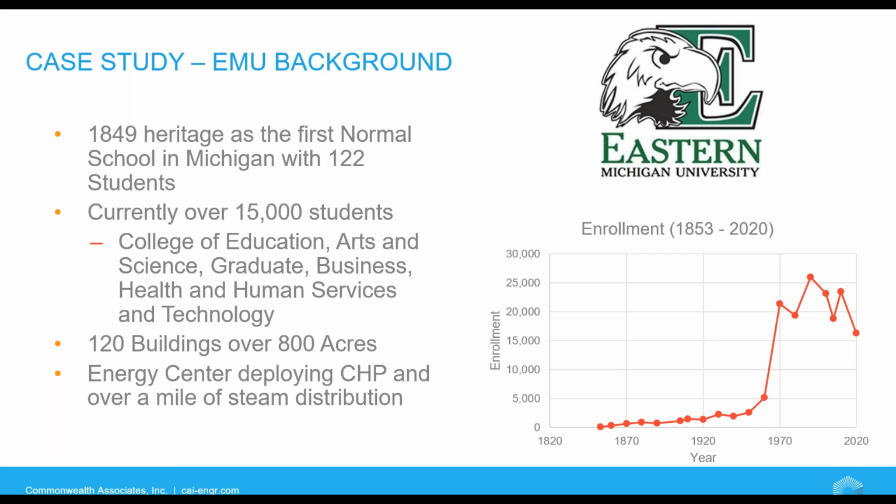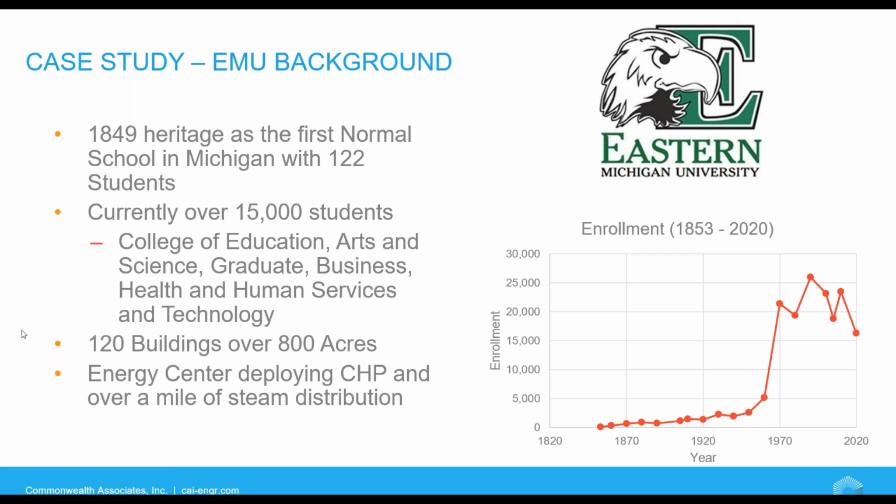Eastern grew from a few hundred students in those early days to a few thousand by the 1950s, as you can see from this chart. It then saw significant gains in enrollment from 1960 to 1970 after adding graduate programs and officially becoming Eastern Michigan University. Major expansion occurred with 13 new resident halls and 5 new academic buildings, and both a football and baseball stadium. And after a brief cooling off period, expansion resumed in 1980 with 10 new buildings by the year 2000. Eastern saw enrollment peak around 1990 at over 26,000 students, and all the new buildings and students put a strain on the utility systems at the campus, leading to plant expansion.